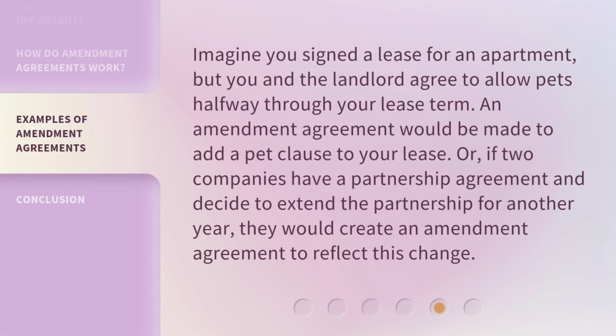Imagine you signed a lease for an apartment, but you and the landlord agree to allow pets halfway through your lease term. An amendment agreement would be made to add a pet clause to your lease. Or, if two companies have a partnership agreement and decide to extend the partnership for another year, they would create an amendment agreement to reflect this change.